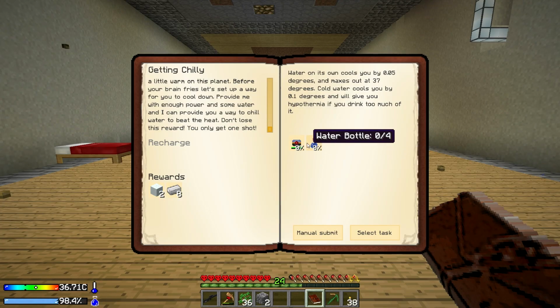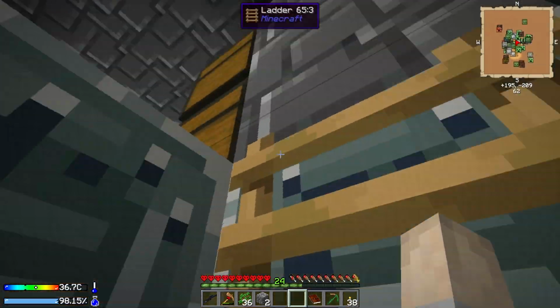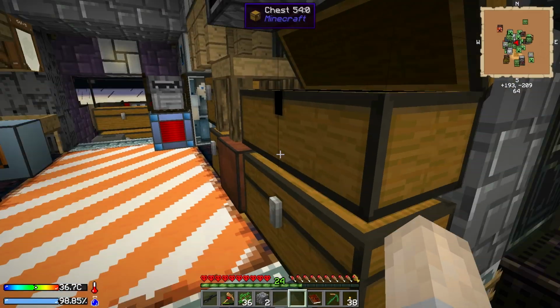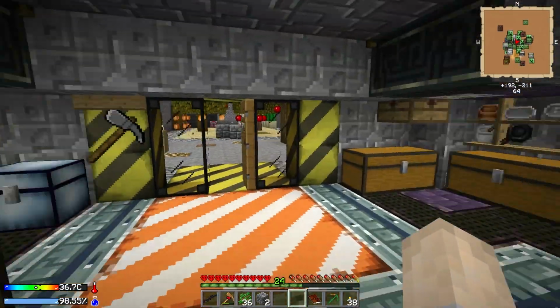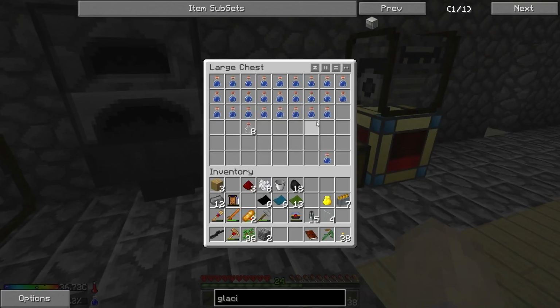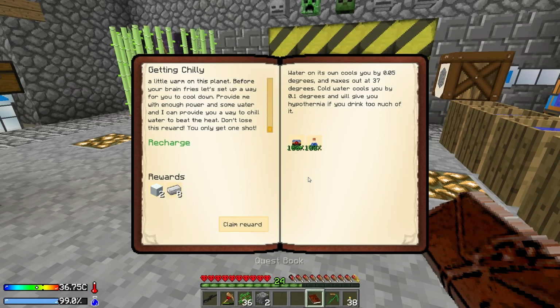Leadstone flux capacitor, I could make one of those, I think, but I have got some in my chest somewhere, so I wonder if it has to be fully charged. I'll take a non-charged one, and 4 water bottles, it said. 1, 2, 3, 4. Let's try and manual submit that. Aha, it did work. Cool, so we got the snow and some iron.